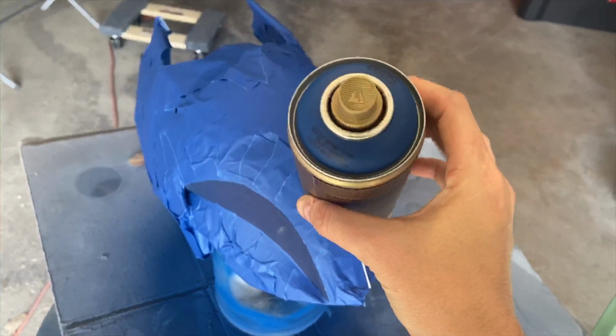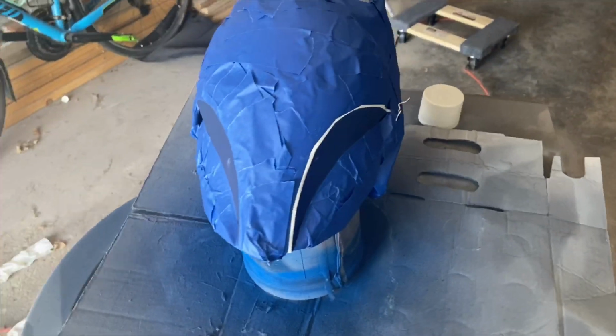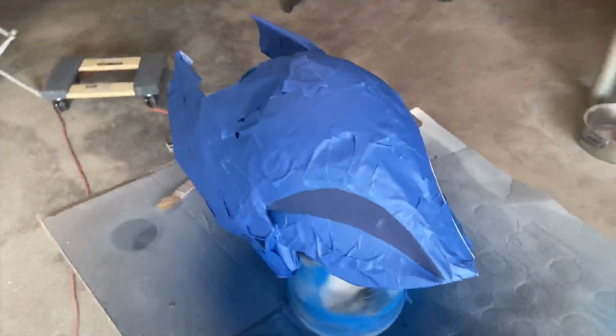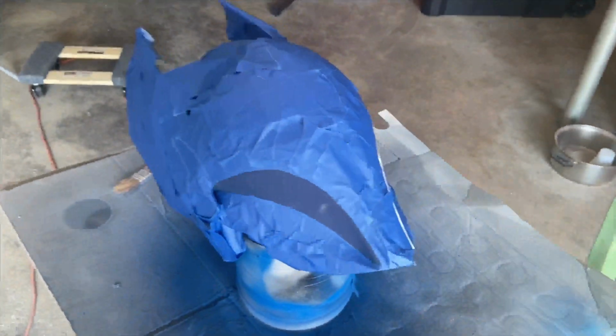I let that blue cure overnight, and then I go back in and did a little bit more masking. This time I masked everything off except for the top part of the cheeks, and I'm going to spray in some Montana Gold and ultramarine to get that little darker cheek that's going on in the art.